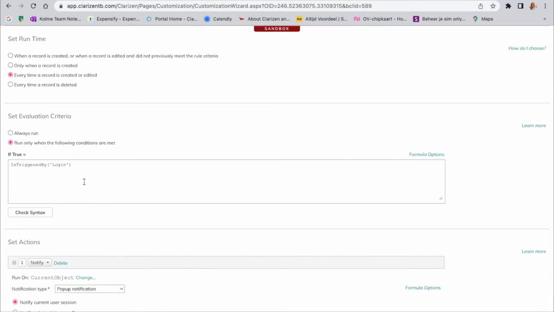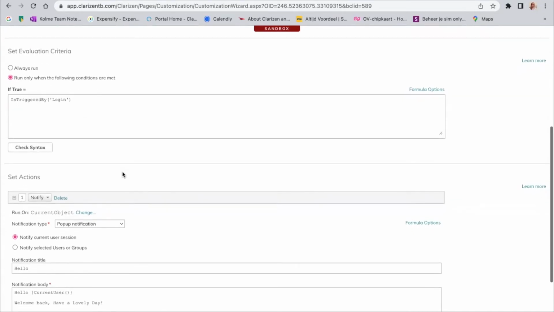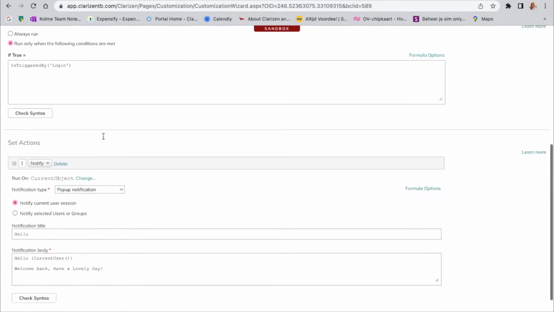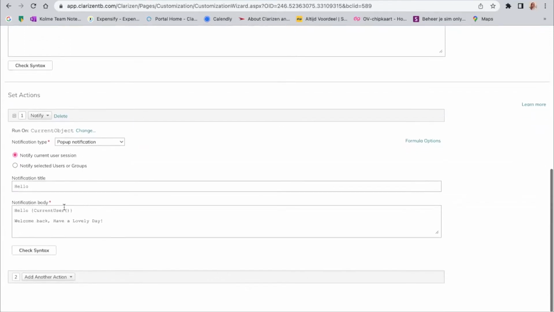I've set the evaluation criteria so that it only runs on the following conditions. So when a current user logs in, it triggers a pop-up message. It's saying, if the following statement is true, then a pop-up notification will be sent to the current user with a message. Here I've used the functionality again, saying, hello, current user, which pulls the person's name. Welcome back and have a lovely day.